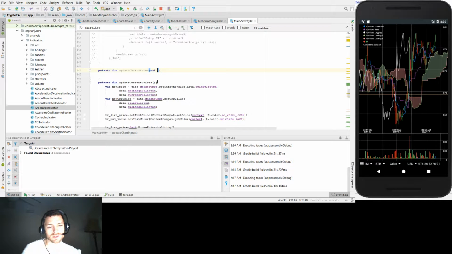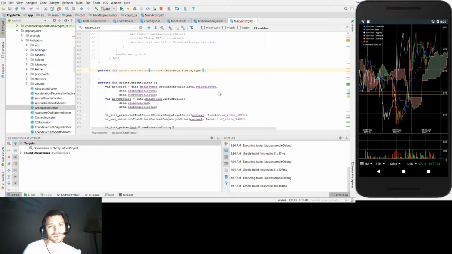Val chart status. Var. Val and function parameters not allowed. Okay. Chart status type.